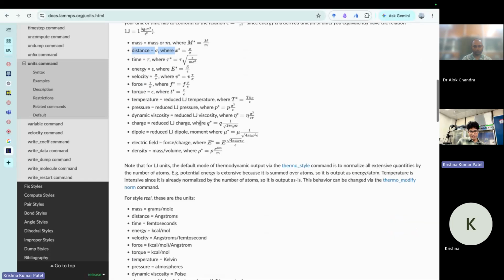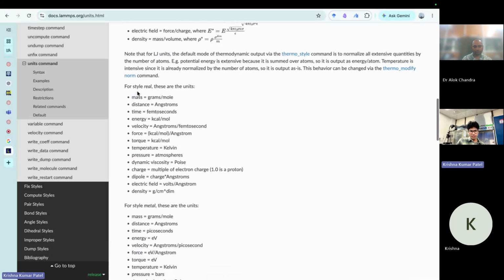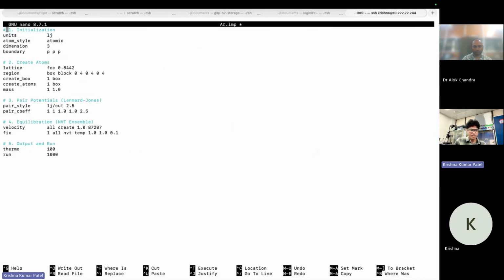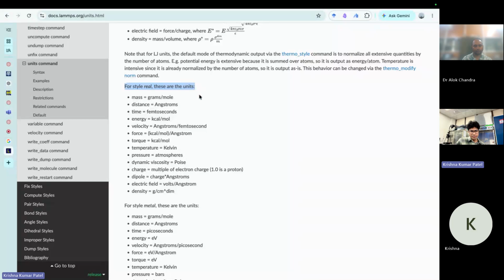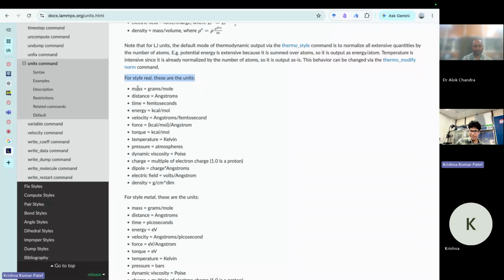A slightly easier version would be this one, for style real. If I write real, what will that mean to LAMMPS? That is what they tell you here. When you say real, that means your mass unit is grams per mole. It's not kilograms per mole.